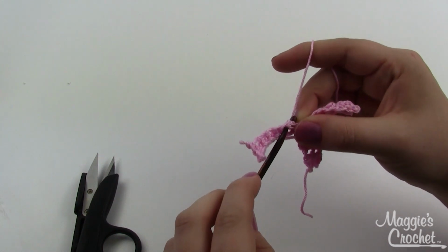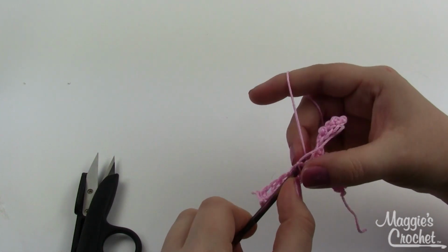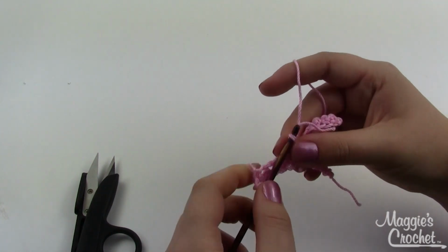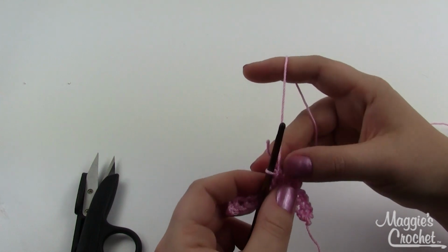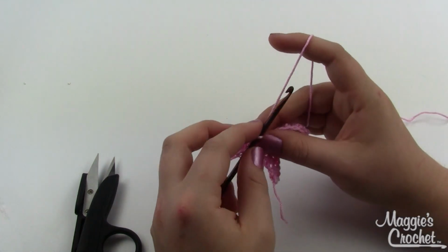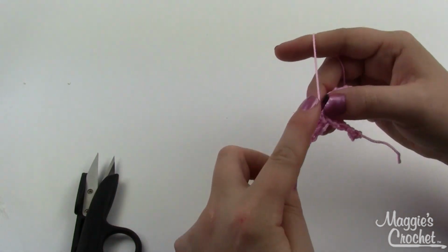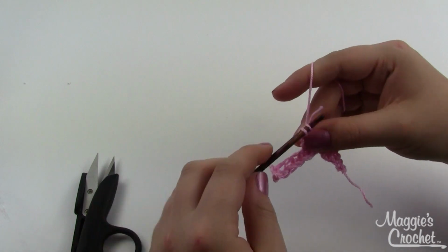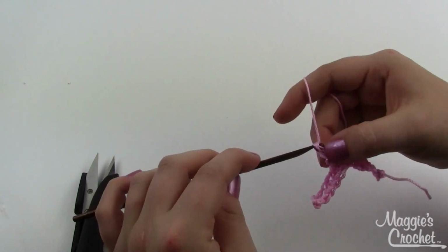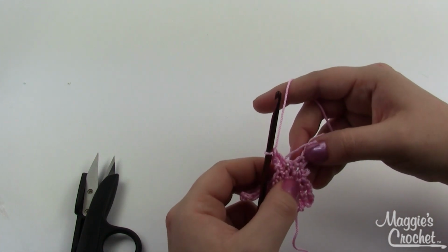So one loop, pull it through, holding it a little too tight, there we go. Pull it through, and then pull it through the slip knot from the hook. All right, so again, chain 1, do a single crochet into that same spot where we joined, and then do a single crochet in the next foundation chain as well.